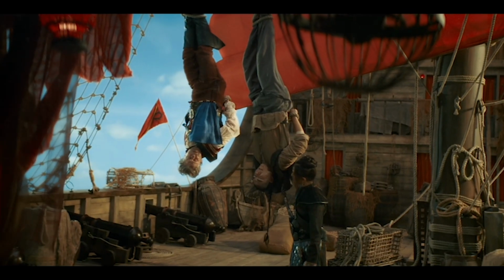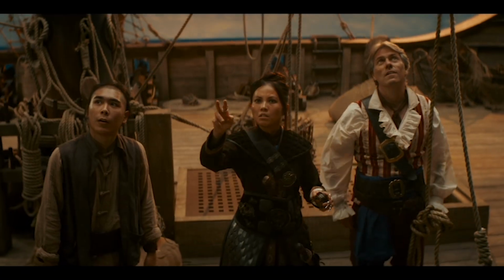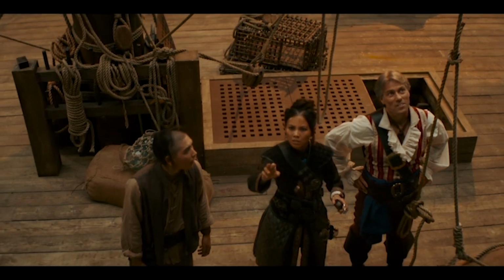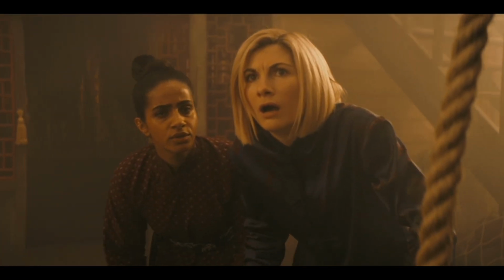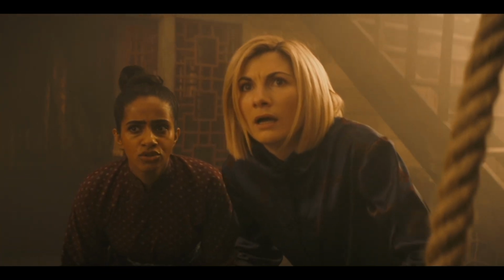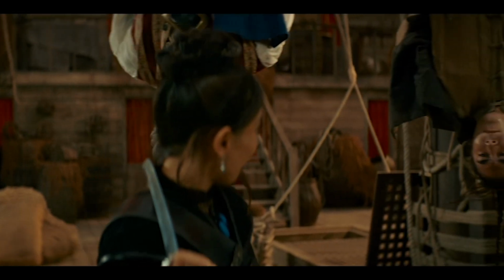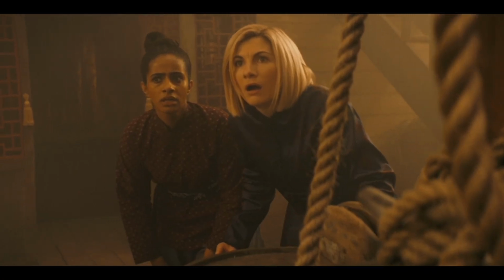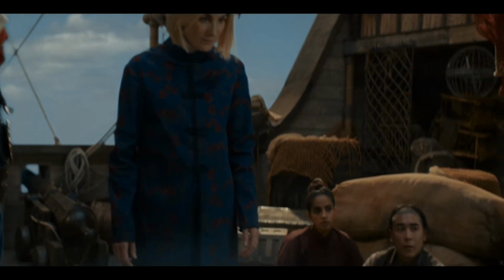Speaking of production, the indoor sets are impressive for Doctor Who, with a full-scale sailing ship recreated on the soundstage, along with several Sea Devil interior locations. Be sure to check out the detailed special feature short on the BBC Doctor Who YouTube channel. Not only are the sets impressive, but the quality of the lighting easily ranks at the top of the list for Doctor Who, if not claiming the top spot, especially for the scenes filmed on the sailing ship set.